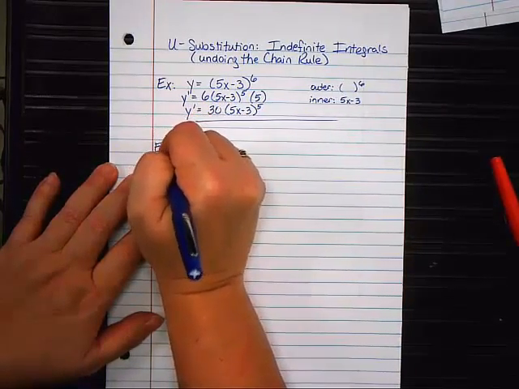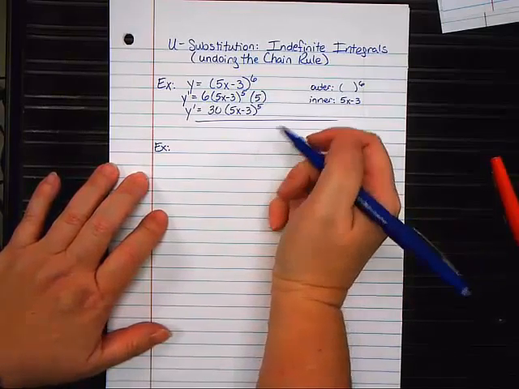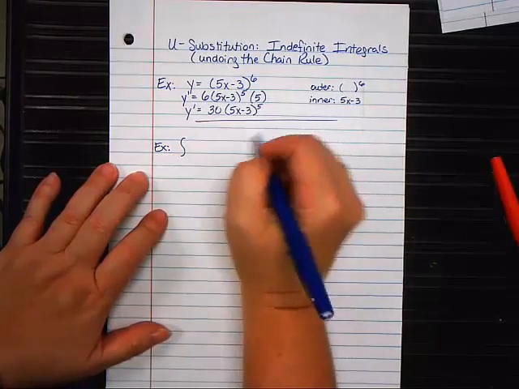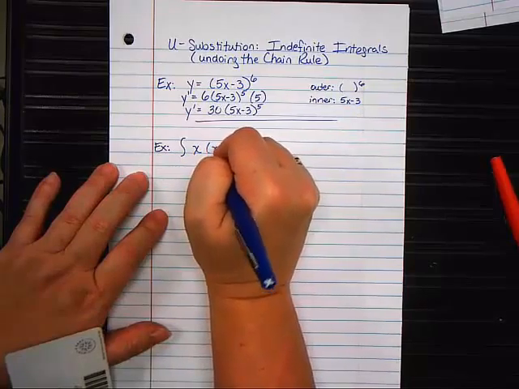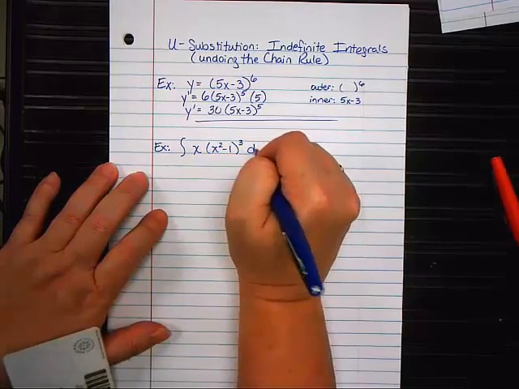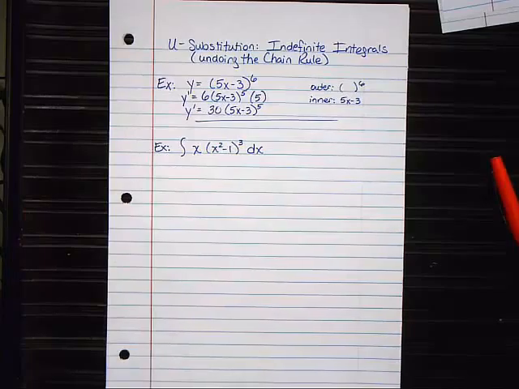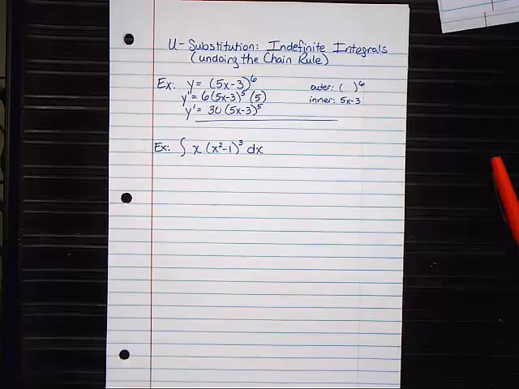Here is the first problem. There's really no notes, it's just straight practice examples. We're going to take the integral of x times (x² - 1)³ dx. So that is the derivative of some function. I want to know what the original equation is, what the antiderivative is. Now, I know that some of you are going to be able to do this in your head, and that's fine. But they're going to get harder to the point where you're going to have to use the U-substitution. But I want everybody to watch the U-substitution right off the bat.